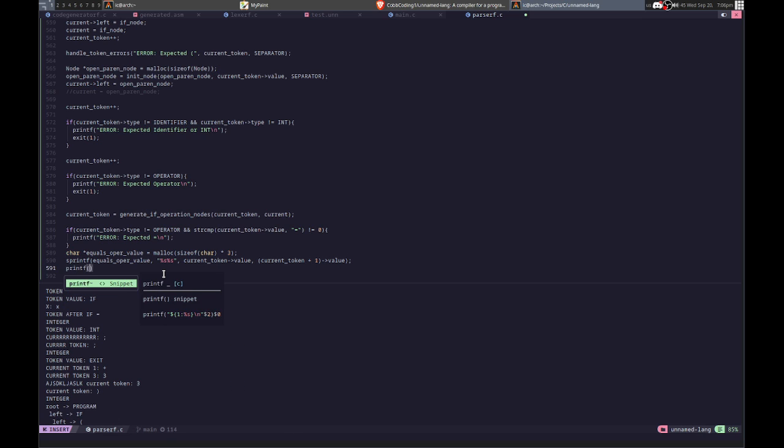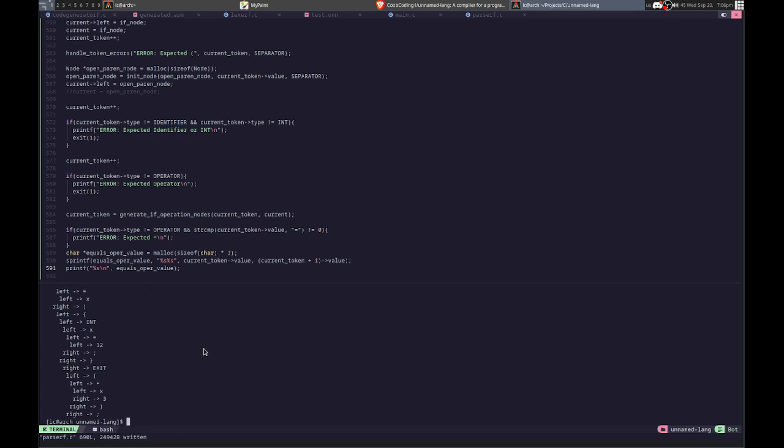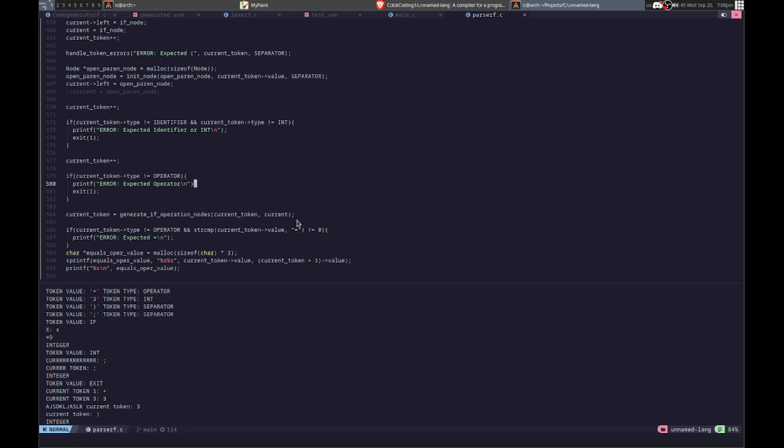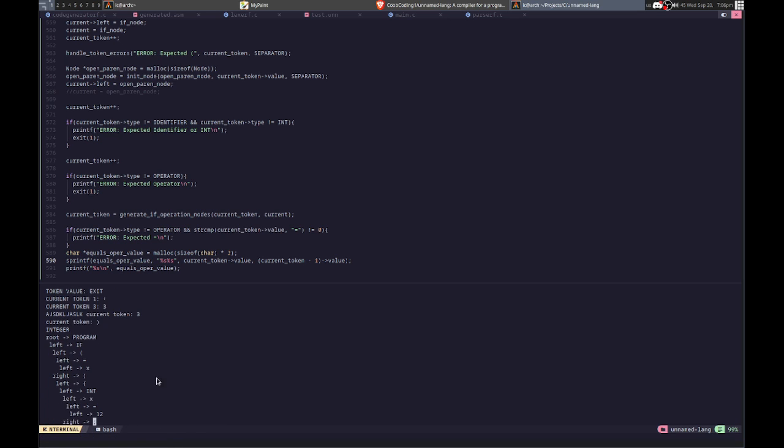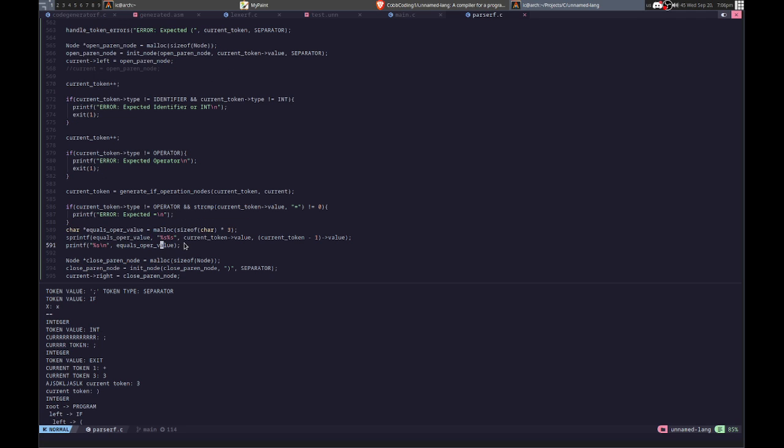Like that. And then we should be able to print f equals offer value, and it should be equal. No. Alright, so yeah, so let's do -1x. Okay, equal. Alright, so that's good for now.